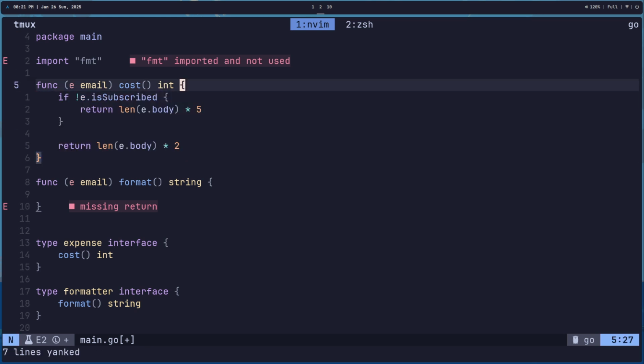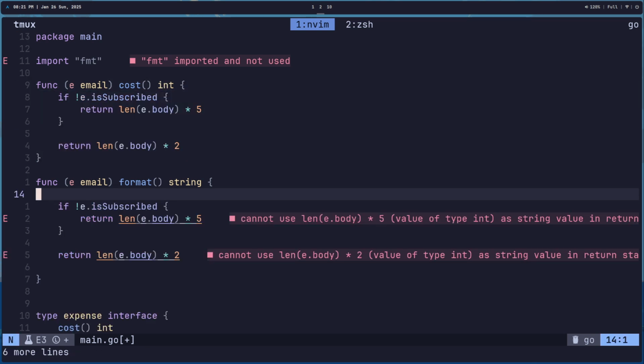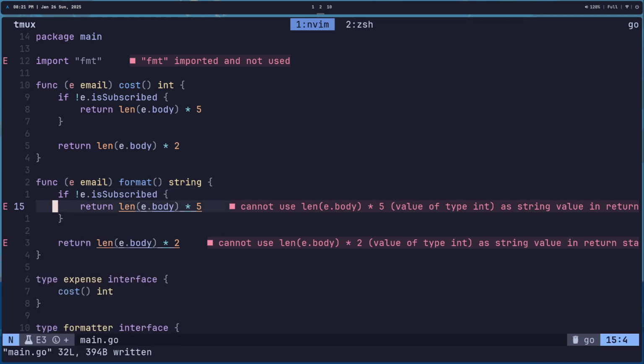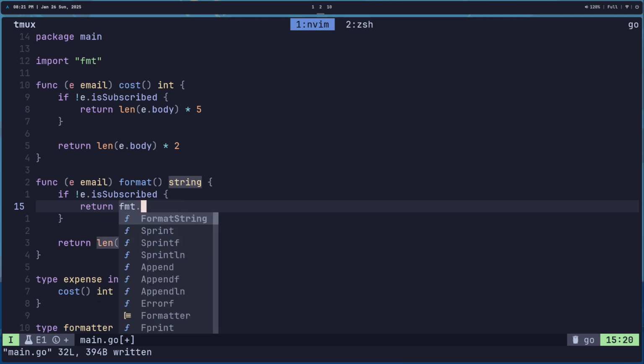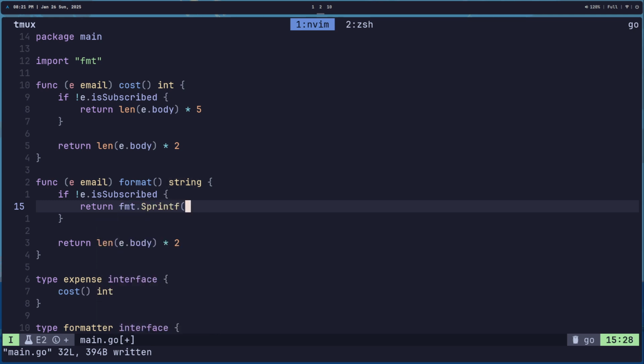Like yank and paste. Essentially. But we'll just do fmt dot Sprintf. We'll say s pipe, is it pipe?